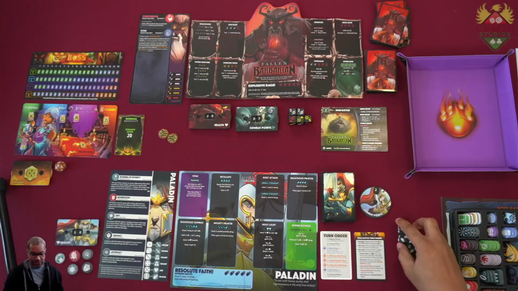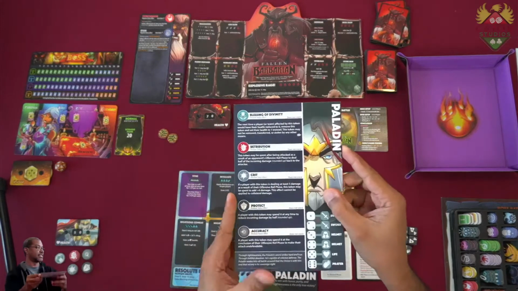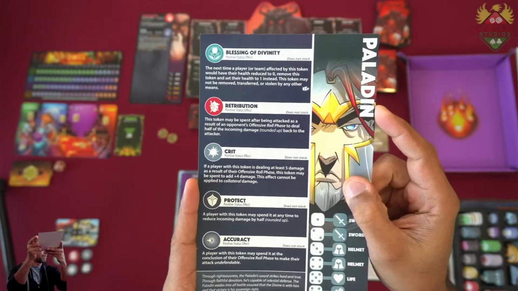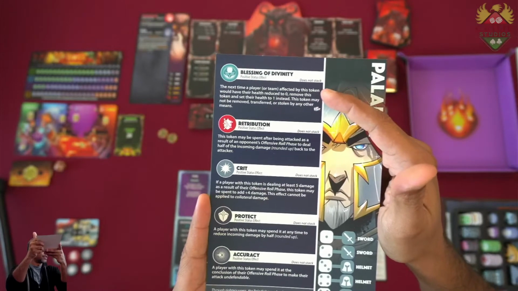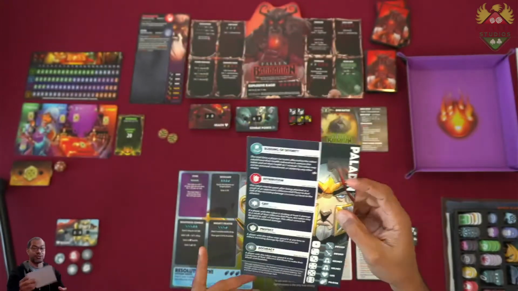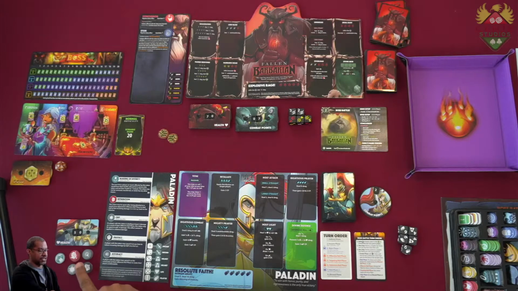Okay, so let's talk about the Paladin's abilities. These are his abilities that I can inflict on myself or others. I've got Blessing of Divinity that tells you what happens when you inflict it. Retribution, crit, protection, and accuracy. I'll go into more detail on those should I be able to proc them, but I have the tokens here just in case.